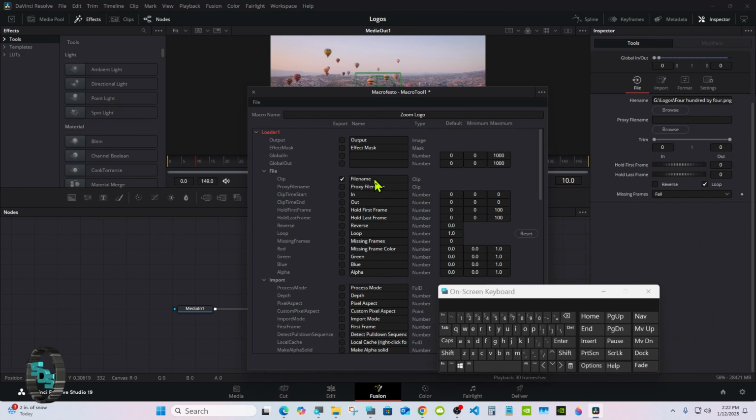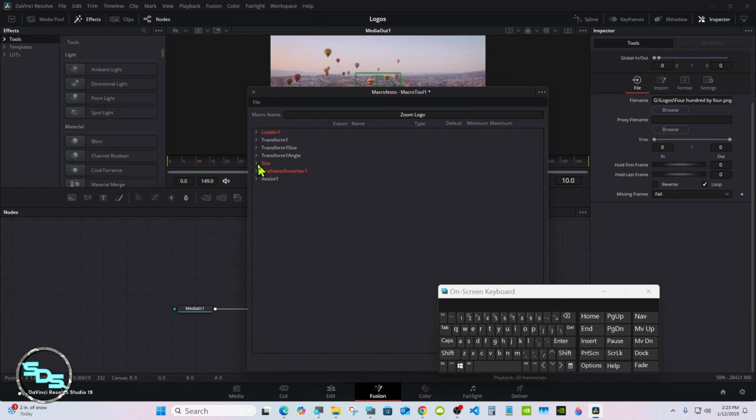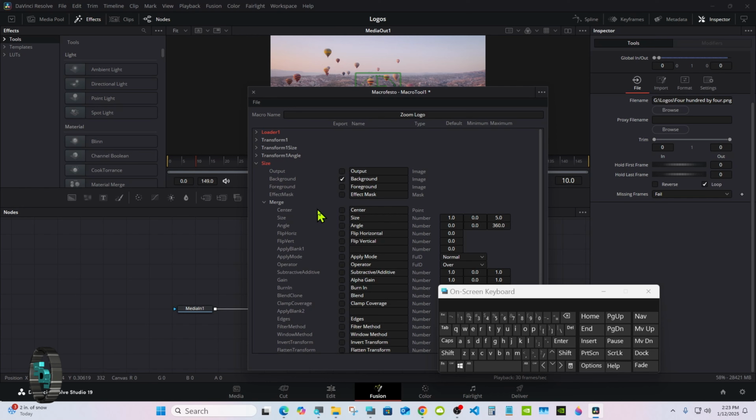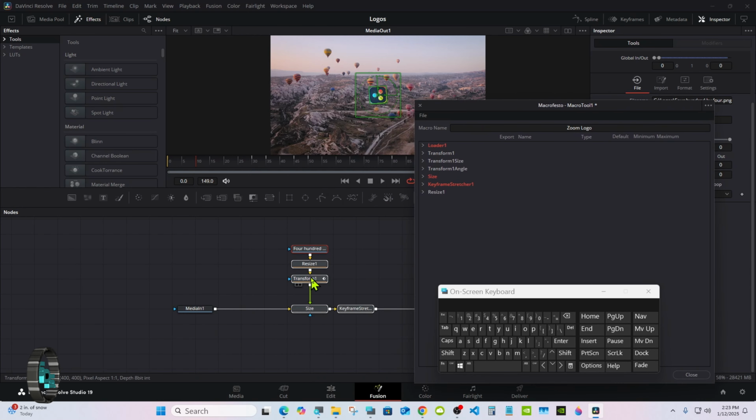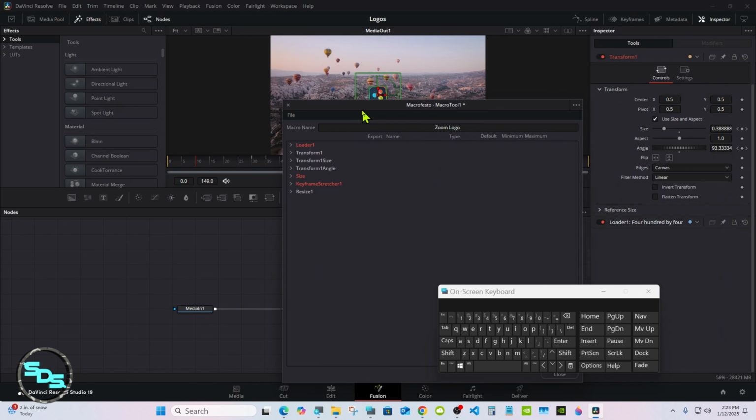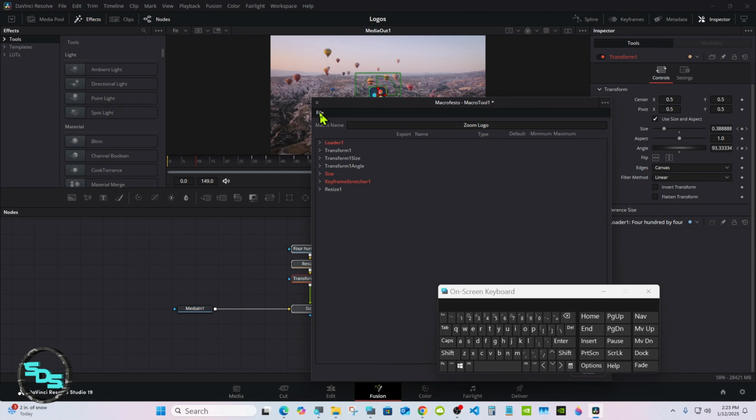Want that file name, delete it, and put in logos. And go to size. Go to file, save as group.